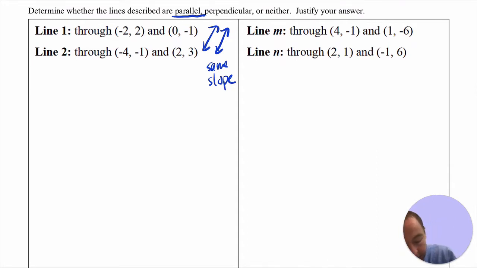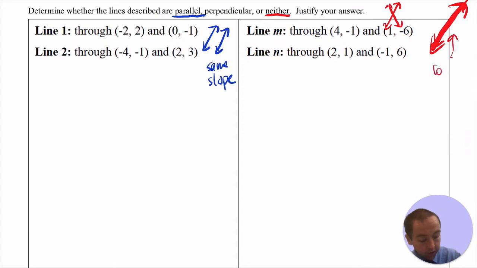Now, kind of jumping to the neither case, there's a couple things that could happen right there. So neither parallel nor perpendicular means not going the same direction as each other, not at 90 degrees. So there's a couple things that could fit into that category. One is just the lines cross, but not at a 90-degree angle. And the other case could be that you have a line, but then you also have another line where they're right on top of each other. In that particular case, we actually call those lines coinciding with one another, or that they coincide. And that's kind of a special case.